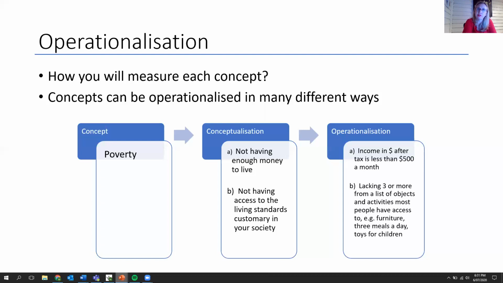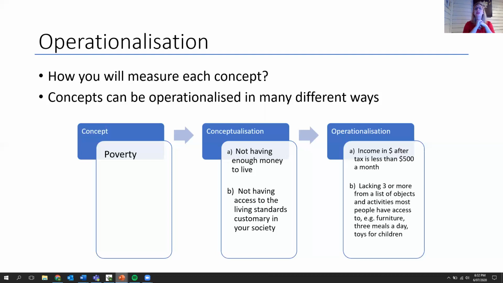Let's take the concept of poverty. We can say things like people who grew up in poverty are more likely to have contact with the justice system at some point in their adult lives. Well, what do we mean by poverty? If we're doing a research study, we need to be super specific so that we can decide what goes into our data and what is left out. Because we don't want anything to confound it, and we don't want to say, well, I found this data, but it didn't exactly fit. We want things to exactly fit our research questions.